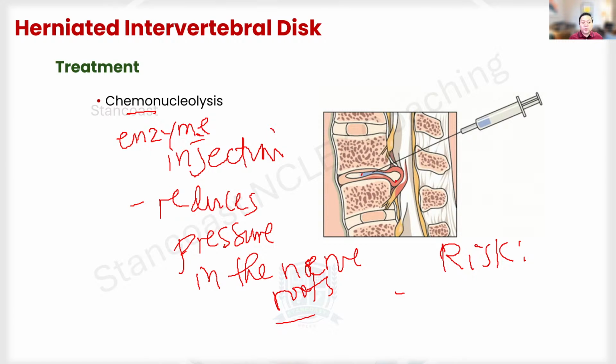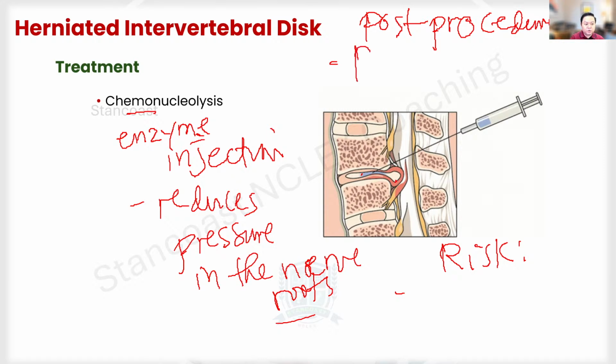Now, what are we going to do here, especially when we are taking care of this patient post-procedure? What are we going to do after the chemonucleolysis? Post-procedure nursing action. Well, part of the care will be to control their pain. That's number one. We should be aware that pain may vary as the enzyme might work to dissolve the disc material. So there will be that pain that will be expected.